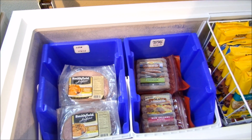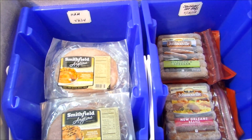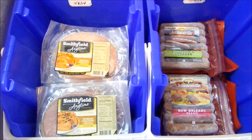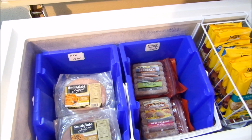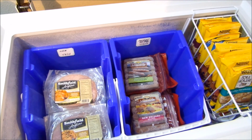Now, these containers that you see here are 6-gallon containers. They had bigger ones, but these are the ones that she recommended that you use if you're going to try this. And they're working out fantastic. I'm just loving this because I'm not a huge fan of deep freezers. I hate that you have to bend over, dig inside of it, take things out. If you have to place things in just to make things fit, it's just a pain.